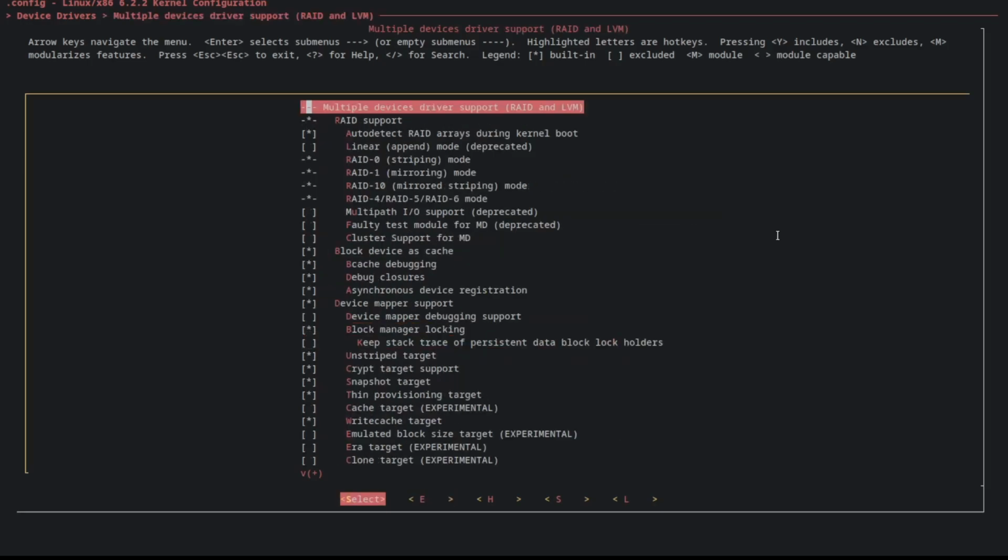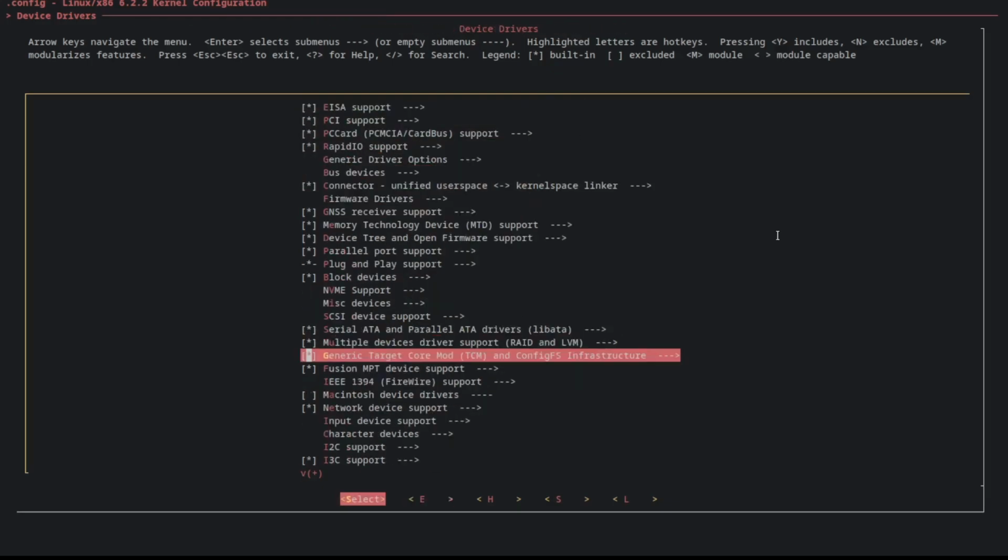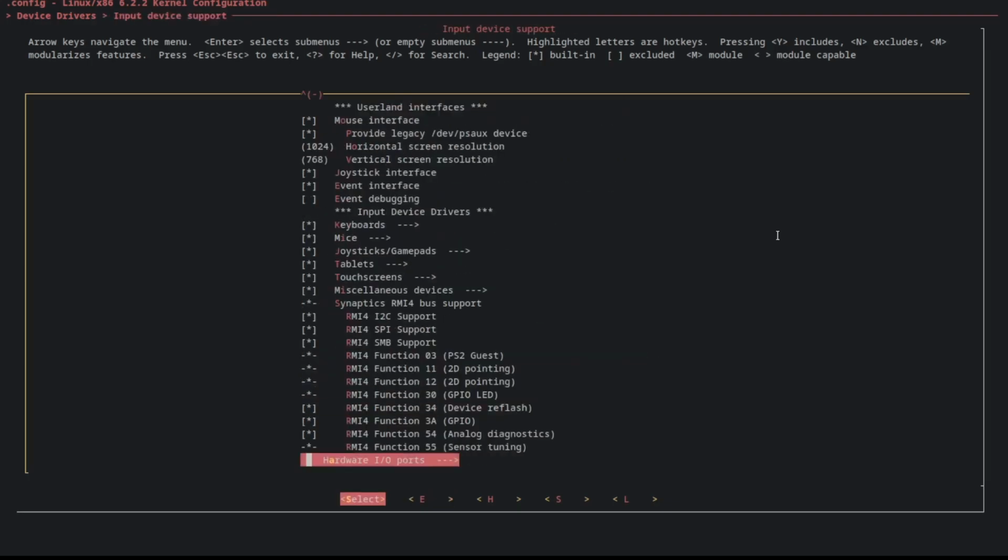You go ahead and go over to here. Let's see here. Input device driver support.